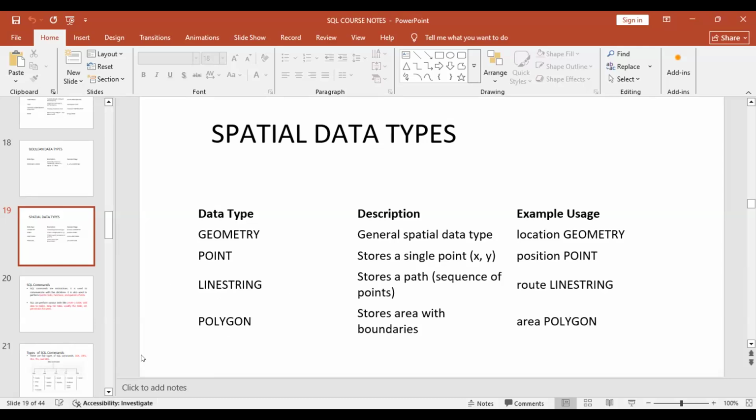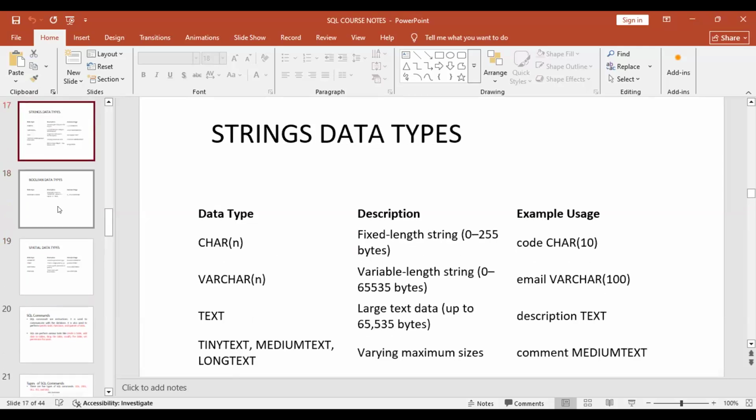We also have line strings and polygons. With polygons, we are getting the area of a particular place, maybe the area covered by the University of Nairobi. So if you are dealing with areas, we may also use spatial data types and polygons. Up to that point, are we okay with the various data types?